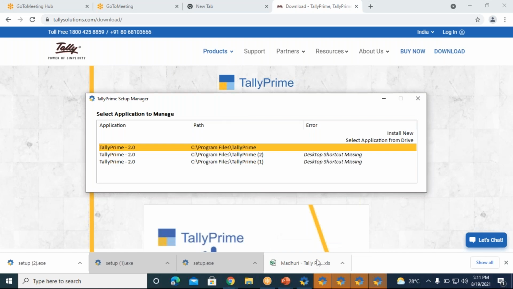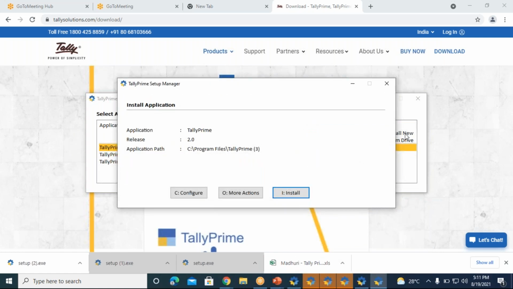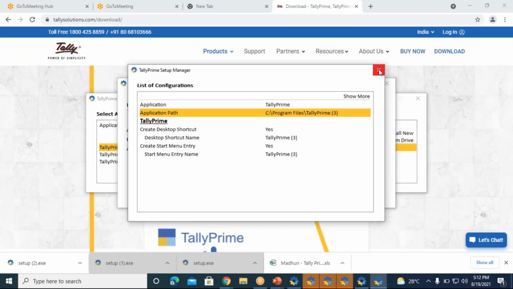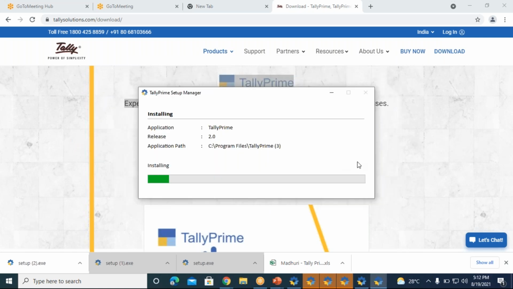Ma'am, the app got downloaded. It's asking for configure or accept. What options is it showing? Just configure and accept, ma'am. You can select accept, because configure has nothing to do with your current version. It is already configured. You can go for install or accept. So this is how we can install the software.